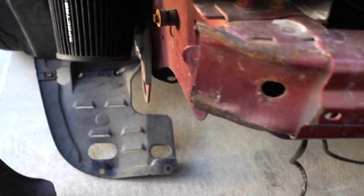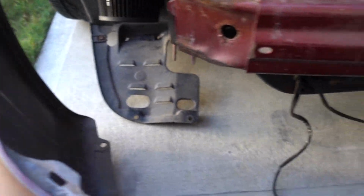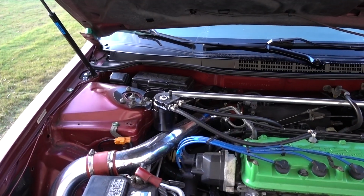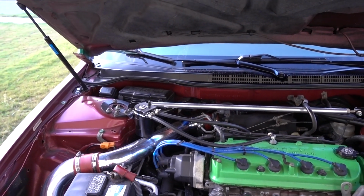Ooh, it's been a long time since I removed my bumper. I think I need to clean my intake, and I have to do something about these headlights because, man, they look really bad. But that's coming. A lot of things are coming, like keep an eye on my oil catch can. It's a little bit more than halfway.